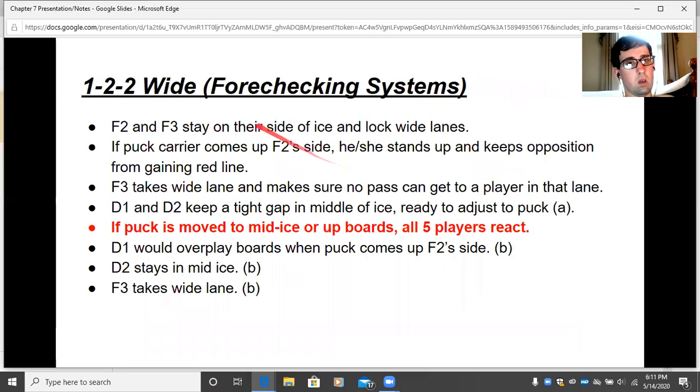The 1-2-2 wide forechecking system: forward two and forward three. Forward two is the side sheet, and he keeps the chain on the right line. Forward three takes the wide lane and makes sure no pass gets to a player. Gap in the middle of the ice, ready to adjust to the puck.